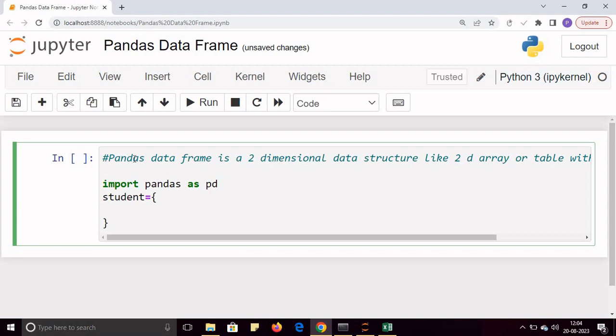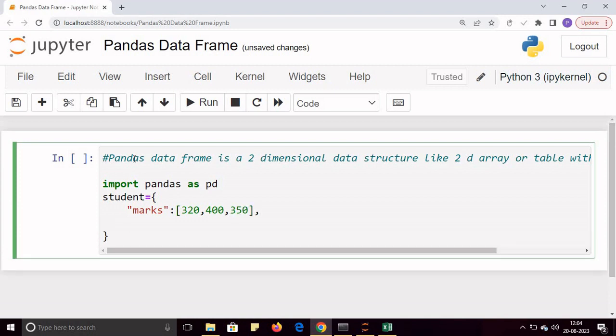It is a 2D array, so it will have rows and columns. So there are two columns in this data frame. So marks, and let's say marks are 320, 400 and 350, and age, and let's say age is 21, 23, 22.